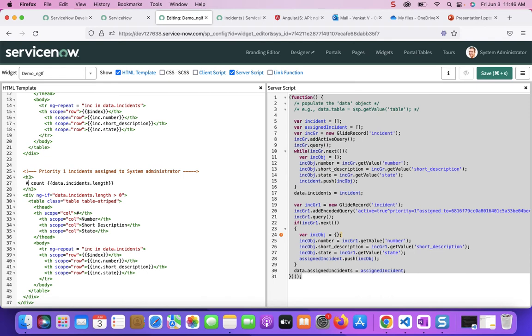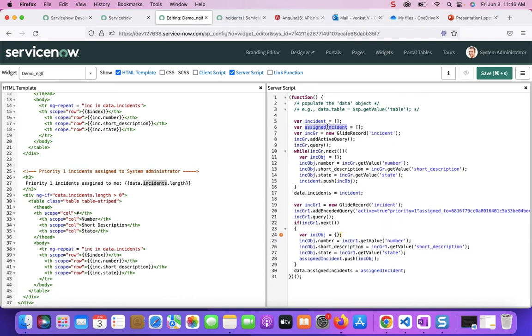Incidents assigned to system administrator, priority one incident assigned to me. So which array do we have? Not the incidents, the other one, assigned incidents. Let's bring this up, and here as well, data.incidents.length and inc in data.incidents.